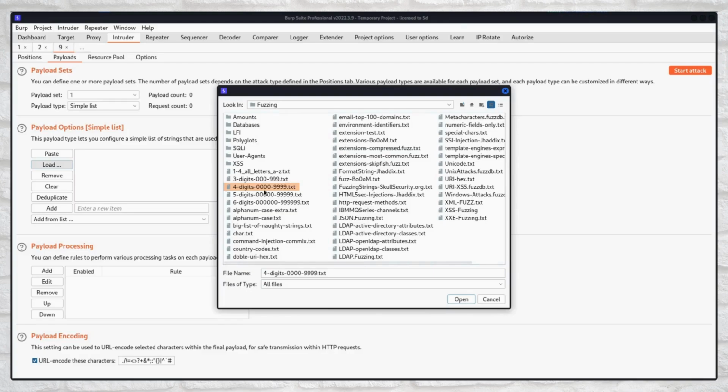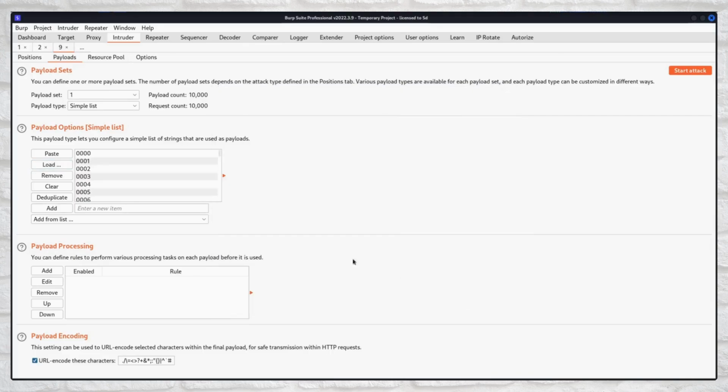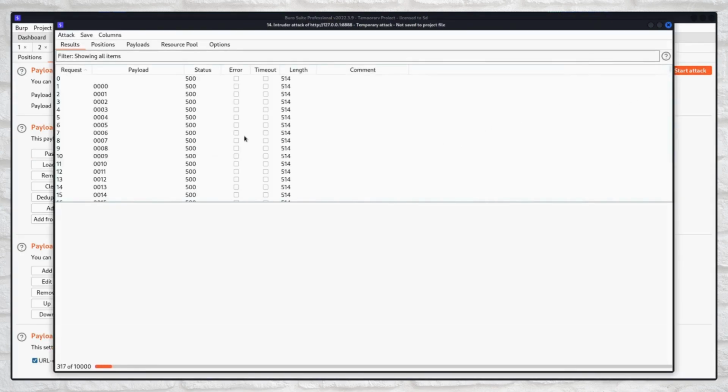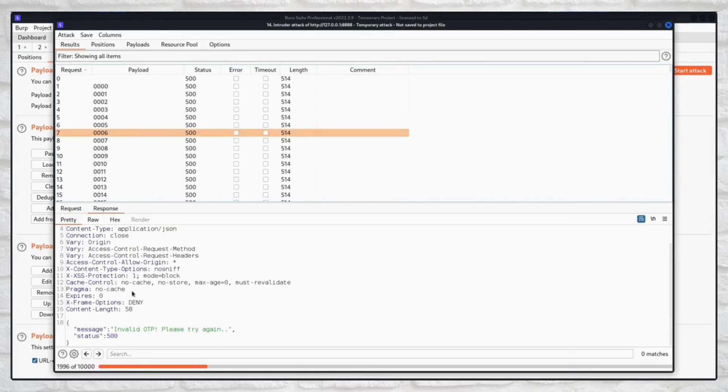We will load a 4-digit OTP list. This is from SecLists, which you will find on GitHub. Invalid OTP. Here we will check.